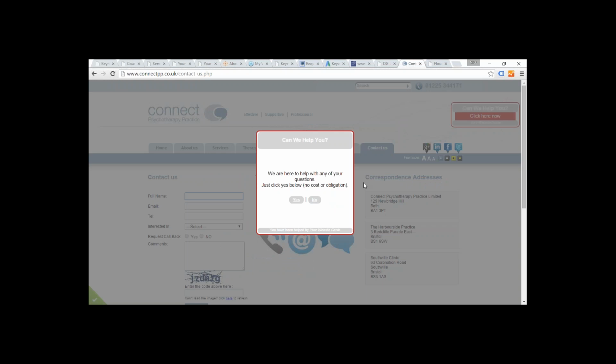And the reason this is different, and the reason this works so well, is often you'll see in the bottom right of the screen, if there is live chat, click here to chat with us. Now the difference there is I have to physically make the decision that I'm going to click that button and deal with it. Not with your website Genie. The Genie pops up and says, do you want help, yes or no? It's like someone in a shop, but it's not quite as annoying because they're not in your face, and you can get rid of them very quickly by hitting the no button.